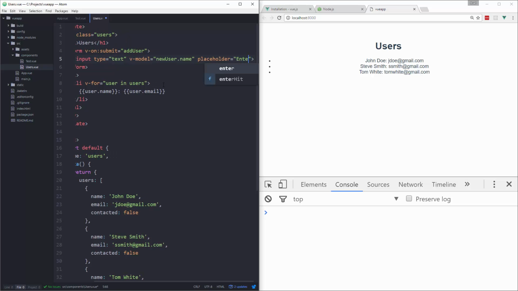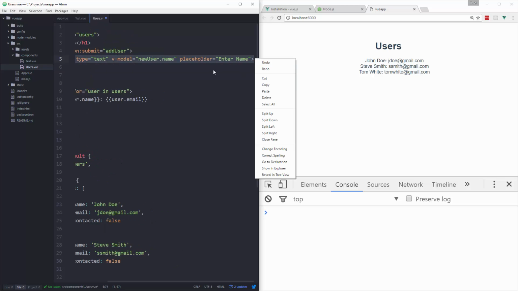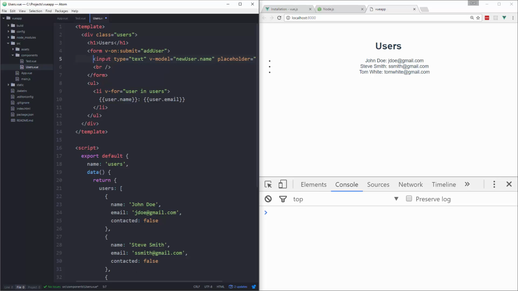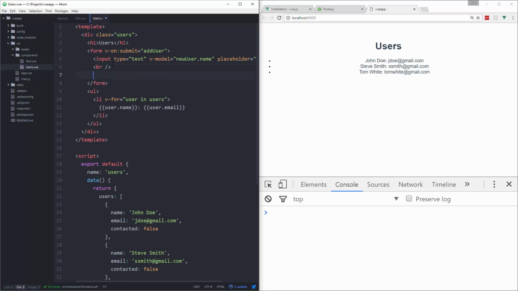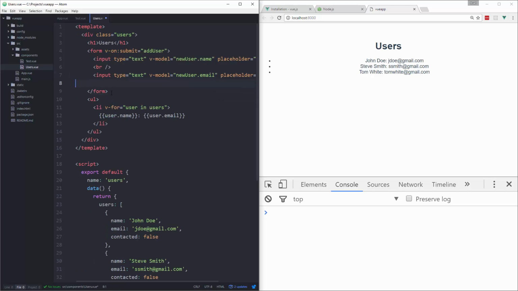And we'll just say enter name. Okay, let's put a line break, and whoops, we'll copy that. And then this will be the email. Oops, that's not right. Okay, so this will be newUser.email. And then let's put a submit button.